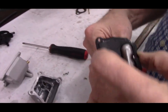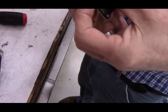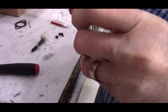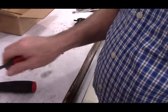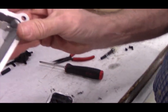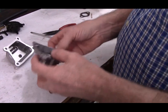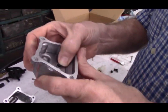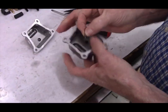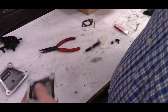So we're just going to push up on it. I'm going to hold it with my fingernail, and I'm going to get the needle nose pliers, and I'm just going to bend it back, so that now the PCV valve stays open. So now it'll function just like this one, which did not have a PCV valve in it. We'll go ahead and put the breather plate back into the top of the valve cover. We'll get each of these screws started.